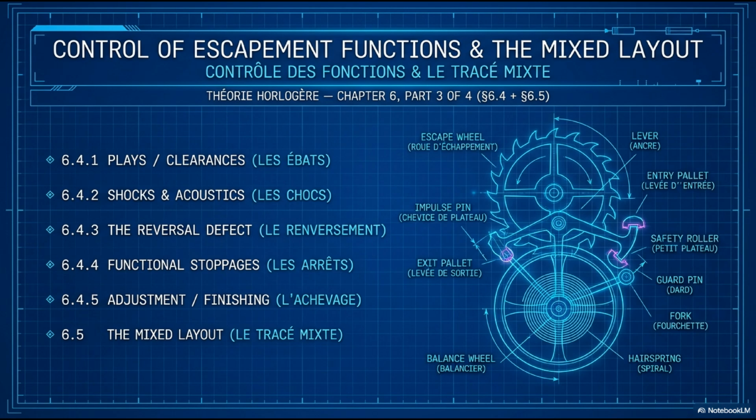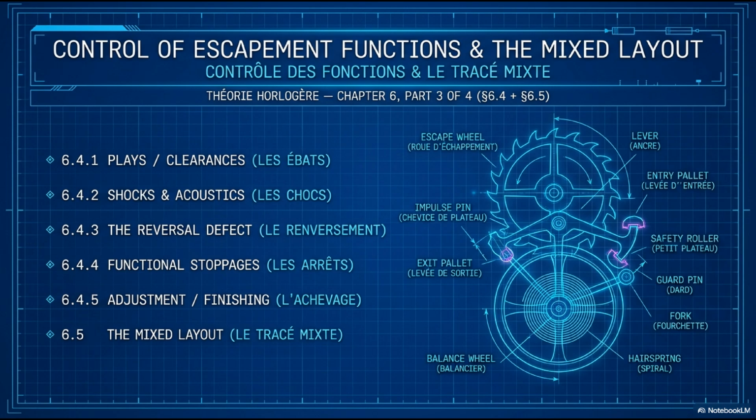Now, a word on the relationship between parts 1 through 3. Parts 1 and 2 gave you the anatomy and the ideal kinematics, what the correctly adjusted mechanism looks like in theory. Part 3 confronts the real world. Even after careful manufacturing and assembly, accumulated tolerances mean that most assembled escapements deviate from specification in at least some parameters.